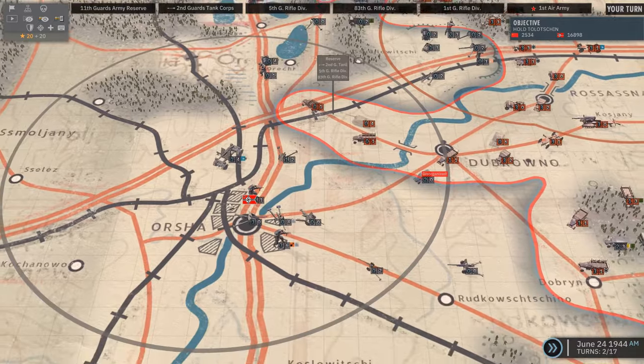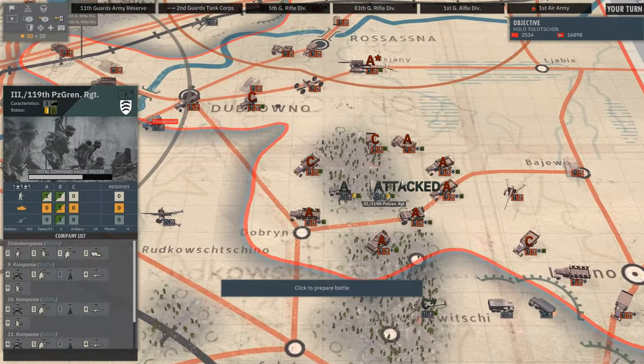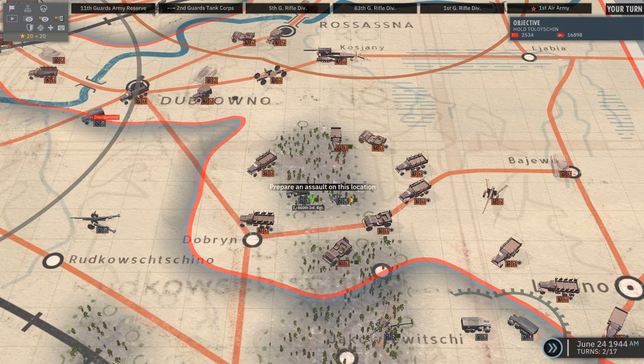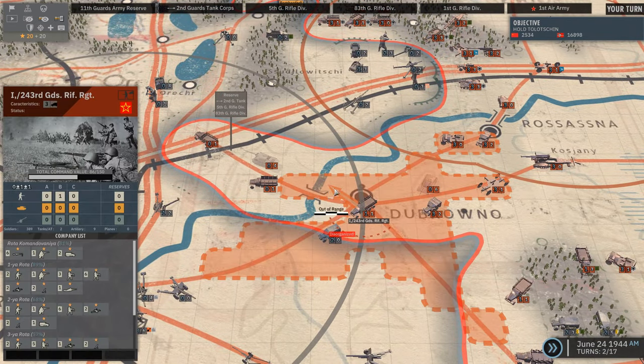Okay. Well, Orsha is right there. We're actually doing better than expected. We are completely surrounding these boys here as well. So we'll wait a few turns. Kind of deplete them of things, and then we'll just attack them head on. They cannot go anywhere.